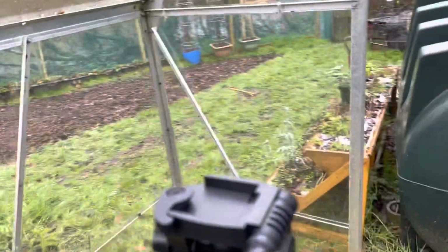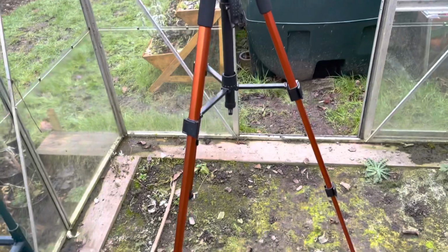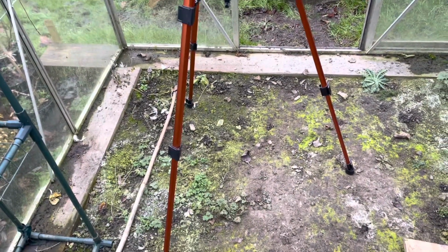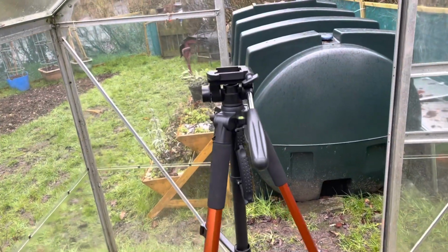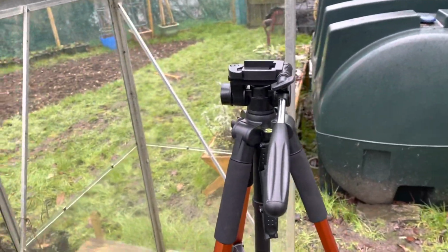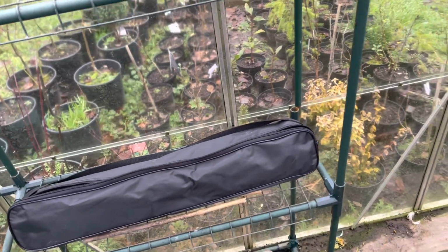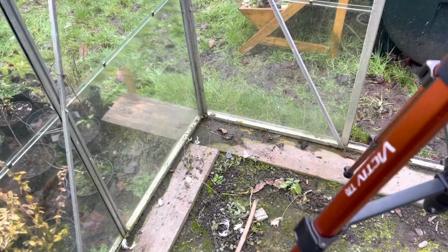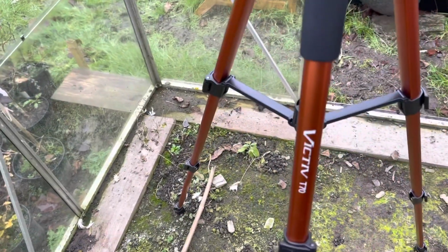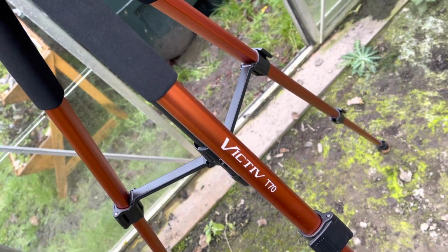I've got a new tripod. Haven't shown you that yet. It extends up to 72 inches, so just over 6 foot tall, and it's got all the phone attachments and whatnot. It comes in a nice little case. It is a Victiv T70.